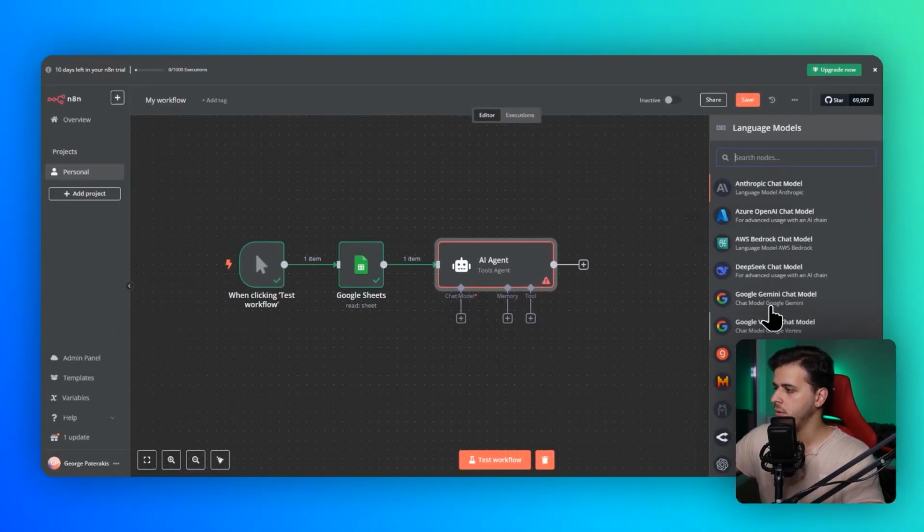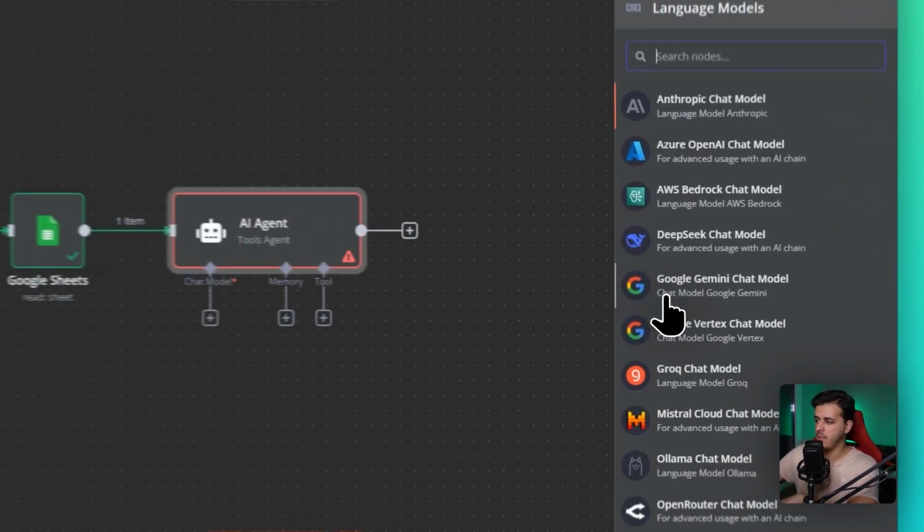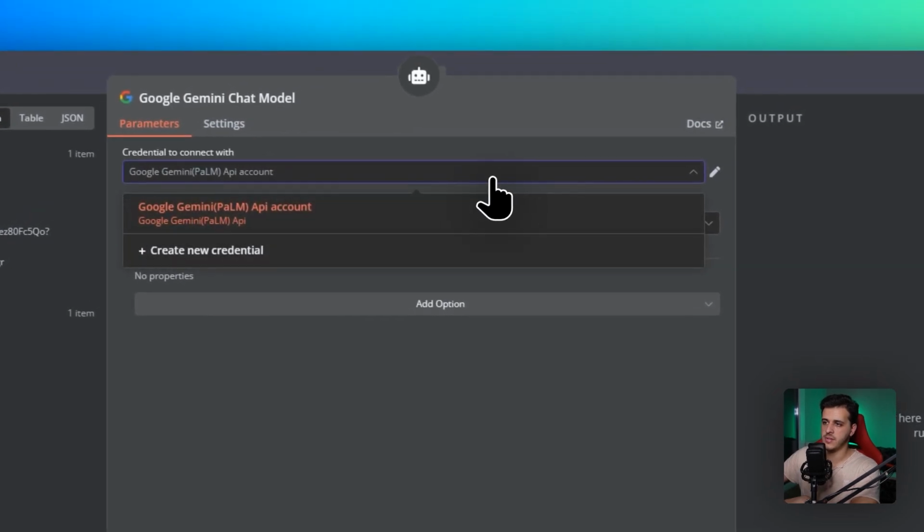So here you've got a variety of options. We're going to select Google Gemini Chat. You've got other options. You can do whatever you want. OpenRouter is also very good. It has free things. Maybe you can run it with a local Llama installation or pretty much any other API that you have available. I don't want to restrict you. I'm just showing you this because it's the free option.